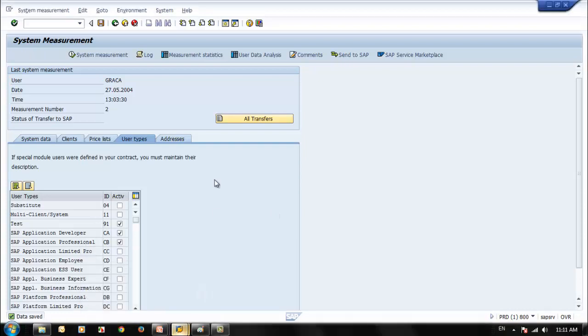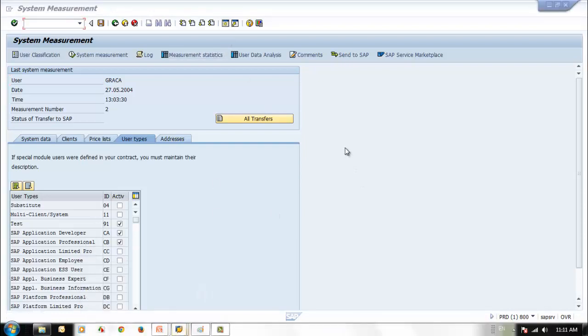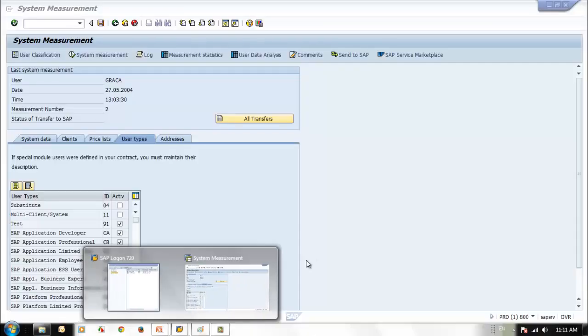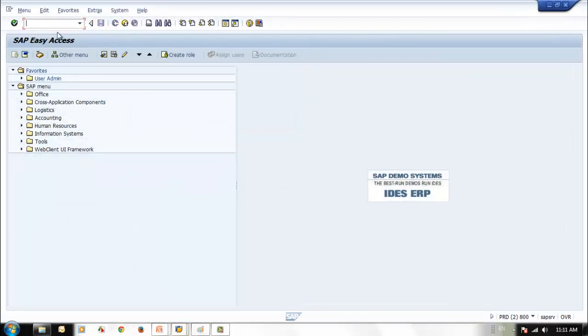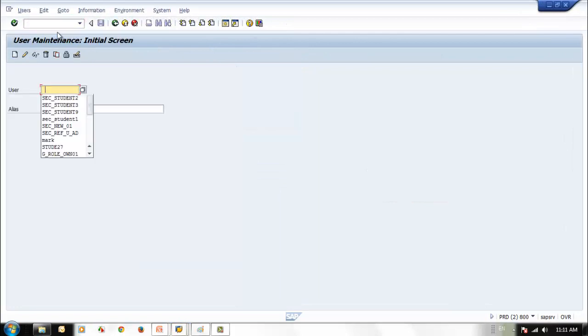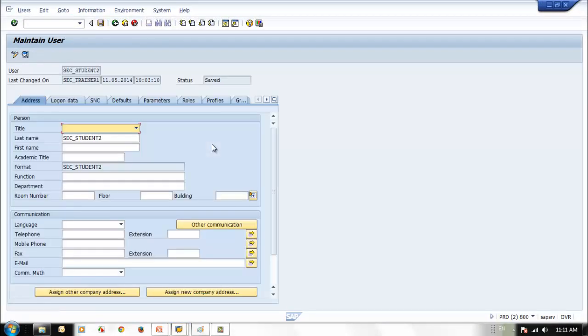Let's go to SU01. Let's take any one of our users.